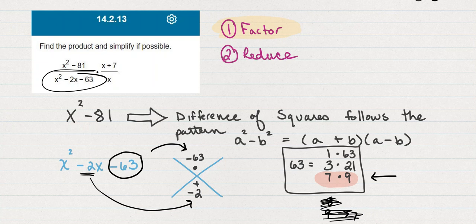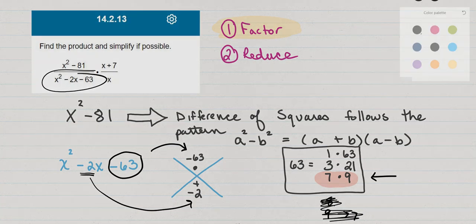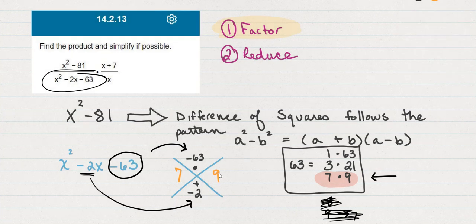And so now I'm looking for which one could add or subtract to a 2, and you guessed it, it's the 7 and the 9, right? Now I'm just going to decide which one's positive, which one's negative, because I want a negative product, so I know that one of the two is negative. If I want a negative sum, then I need the bigger of the two numbers, the 9, to be the negative. So it looks like the answer here to this number puzzle is 7 and negative 9.